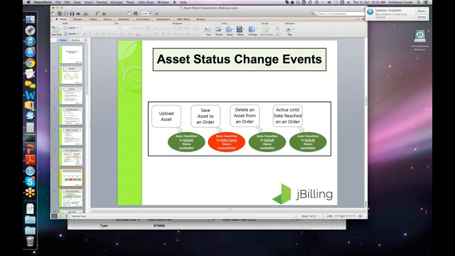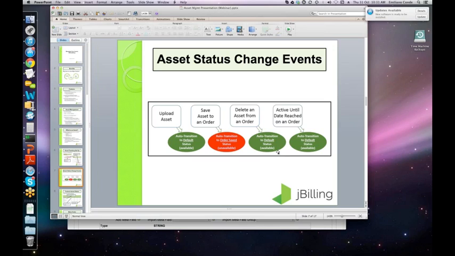We start by uploading the asset into the system. Typically it will be coming from a file, but there's nothing preventing you from entering assets manually. Then we save an asset into the order. This is what we're going to do next. Then we could delete an asset from an order, so it goes back to where it started.